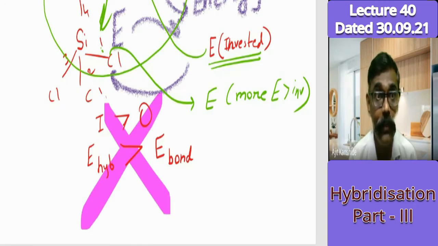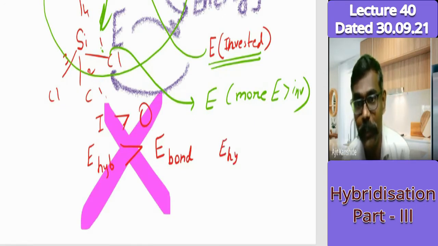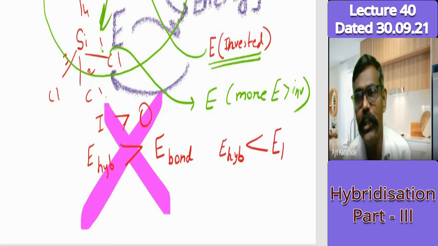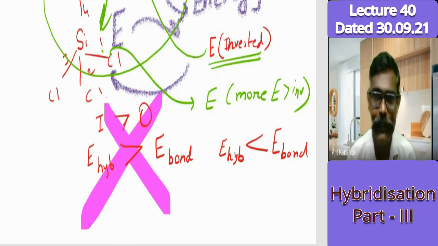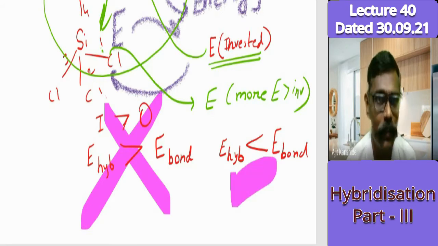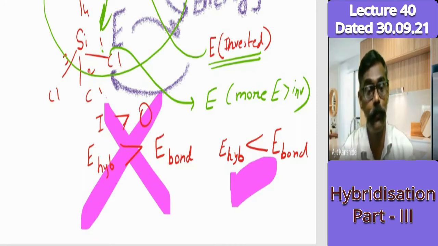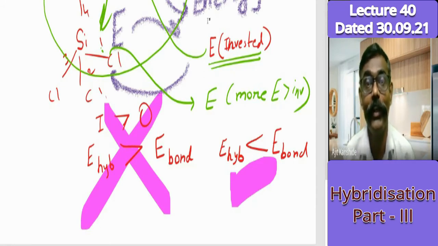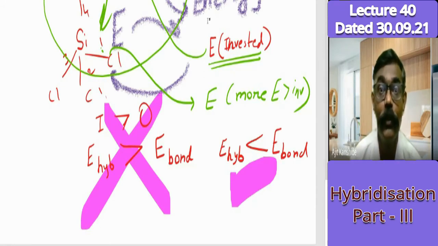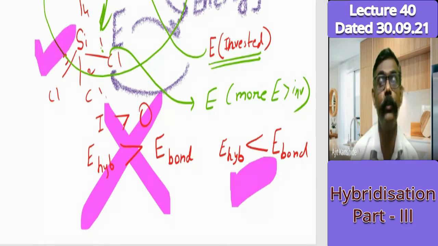What is expected? The energy needed for hybridization should be less than the energy released during bond formation. It is a business mentality of the atom. Carbon, after sp3 hybridization, needs more energy, but the investment is done because the 4 bonds obtained after sp3 hybridization give more stability, and because of that the CH4 molecule forms, or here, the example I consider, the SiCl4 molecule.